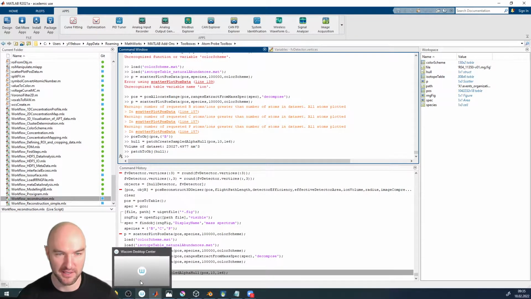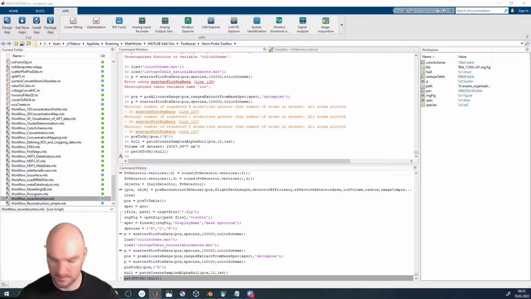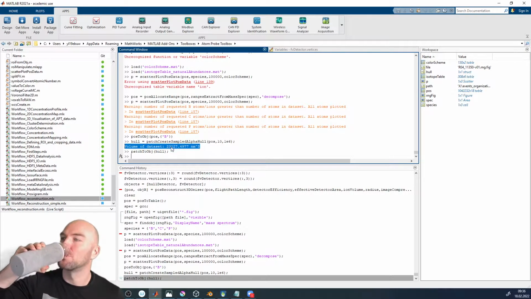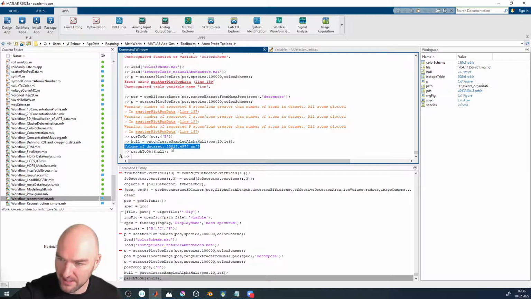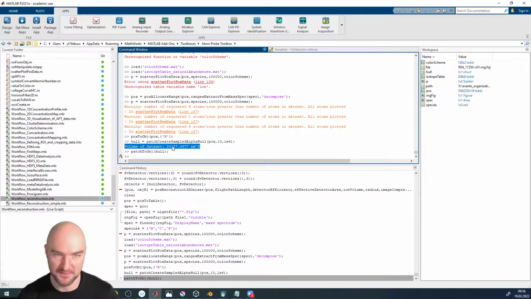So okay, we've got our patch to obj. And the good thing is also it will tell you what your dataset volume is, in case you didn't know and maybe want to calculate some volume density from it. But that's the volume of your dataset domain. So if you've got something where the volume is not fully filled with atoms, that's maybe not a good measurement of the volume that you captured with the atom probe.